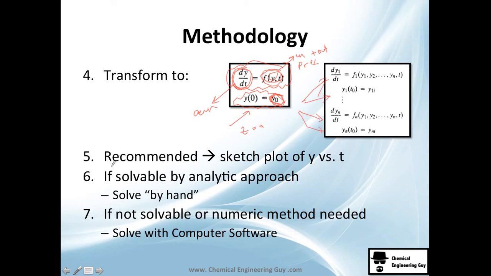Now, this is a recommendation. You don't need to do it, but it helps a lot, especially because it's something graphic. You will remember everything if you need to increase or decrease the quantity. You've got to sketch a plot of y versus t. In this case, y will be mass and t will be time. Note if it increases, decreases, stays the same, etc.